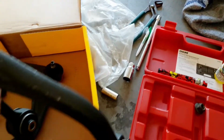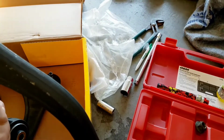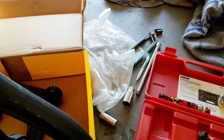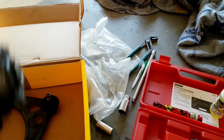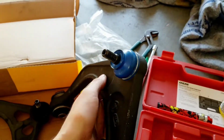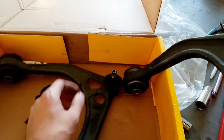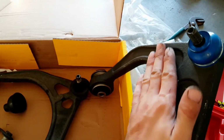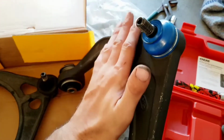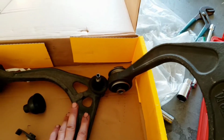The ones that you get from O'Reilly's are actually really, really good control arms. They're built beefier, so I think they're going to handle the road a lot better. And they weigh a ton, which sucks because, you know, the more weight you put on a car, the slower it gets. I know, it sucks, but at least I know that these guys are going to be a lot more proficient at what they're doing. So they're going to be way better than these crappy ones over here.